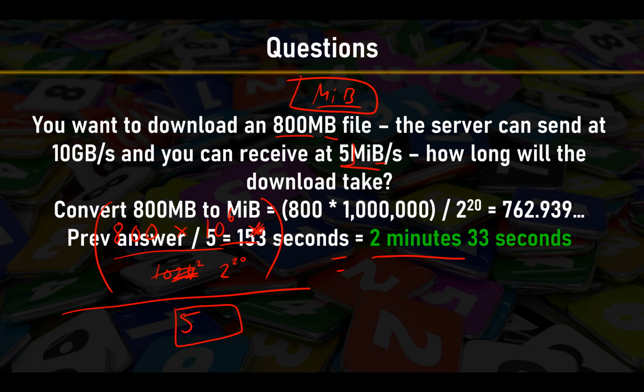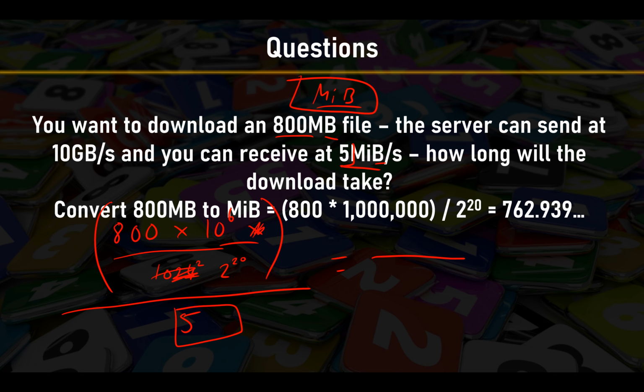With these kinds of questions, when you get an answer, check if it's reasonable, because it's quite easy to make a mistake. Maybe you do 10 to the power of 9 instead, or 2 to the power of 30 or 2 to the power of 10. If you get something like 10,000 minutes, you can estimate this quickly by doing 800 divided by 5, which is approximately 100 and something. I've not calculated the exact thing.